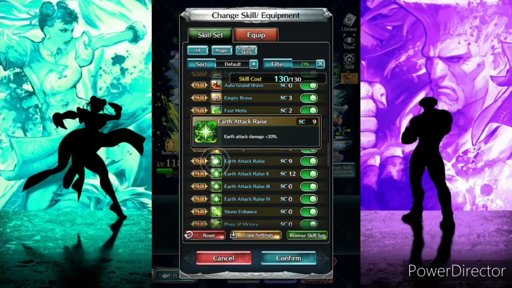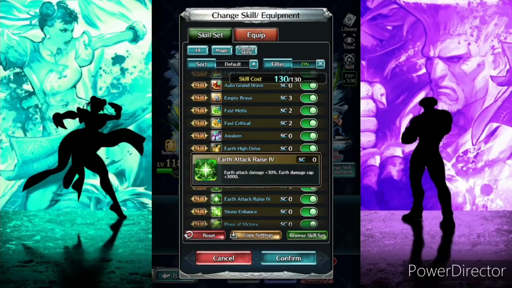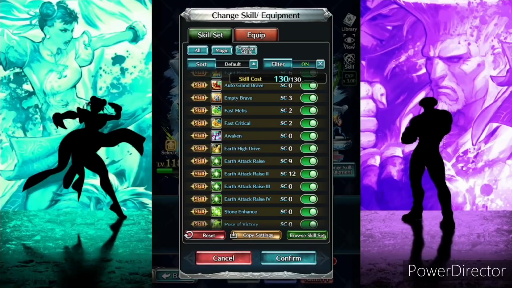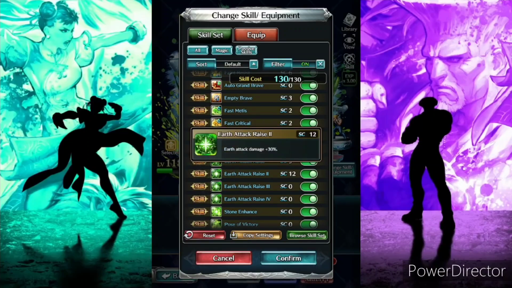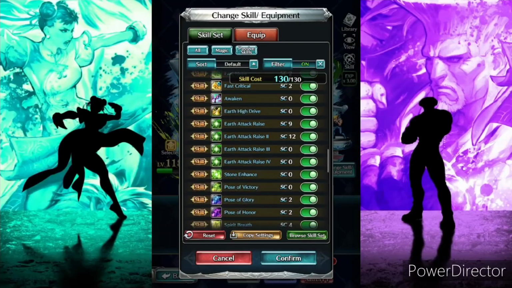I have attack raise 1, 2, 3, and 4, so this is a hell of a lot of damage because they do multiply and stack up to add even more damage. I think I might change this or remove one of them because it's probably not necessary, honestly. I think it's probably a better idea to remove one of these, maybe attack raise 2, and keep one of them, so then I can use the SC into more damage mitigation skills, because I think him being tanky is going to be a hell of a lot more important than doing damage.